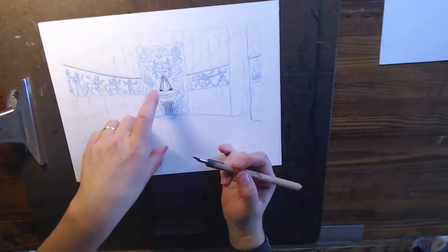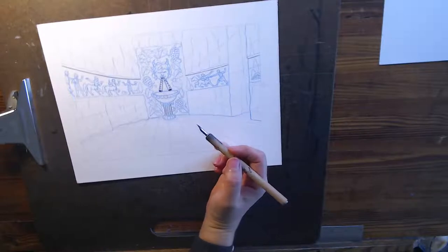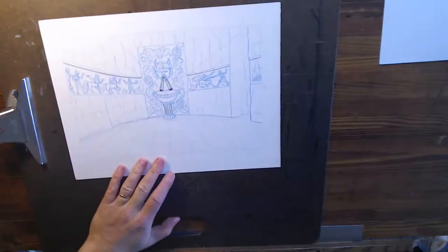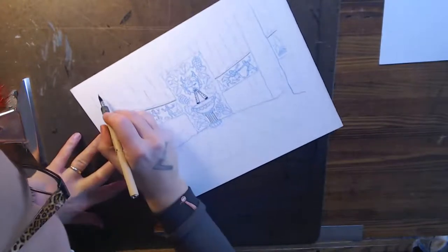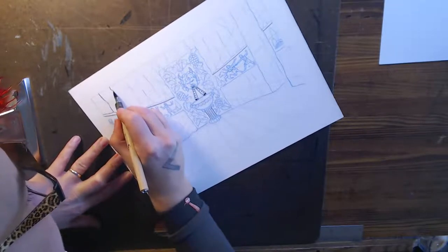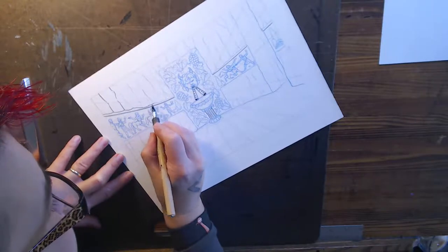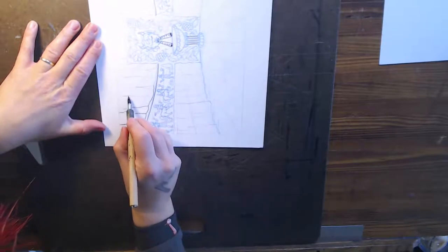So let's see. I do have some more tool stuff I need to do, like on that basin to keep those curves nice. But I'm going to give some of these a little bit of time to dry so I'm not dragging my tools right through it, and find somewhere else on this image to work. I will work over in this corner for right now. Some of this stone texture here.